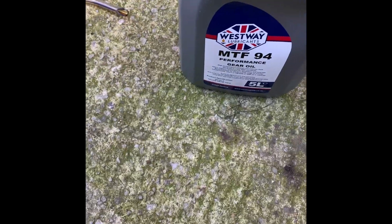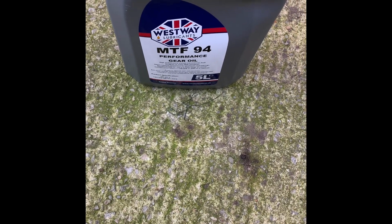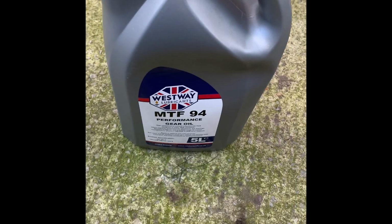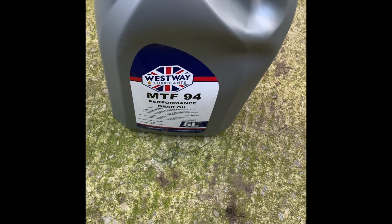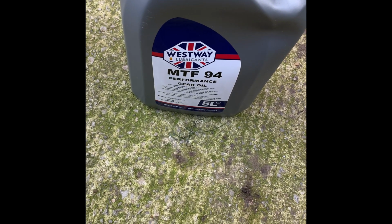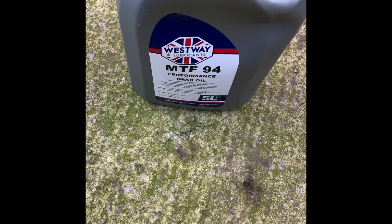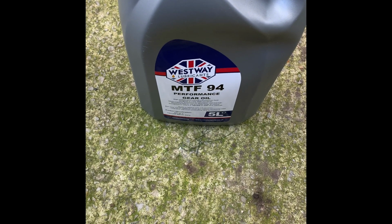Okay, so now that the gearbox oil is drained, I've refitted these somewhat. I checked when I was pouring the gearbox oil into a suitable container to take away for disposal. I checked what I poured, the thing that I created to drain it, and there didn't seem to be any nasty bits floating around in there, like anything at the bottom. Either that, or if there are any metal bits, they're probably sat at the bottom of the gearbox. But the fact that it's getting fresh oil in it is sort of peace of mind for me.